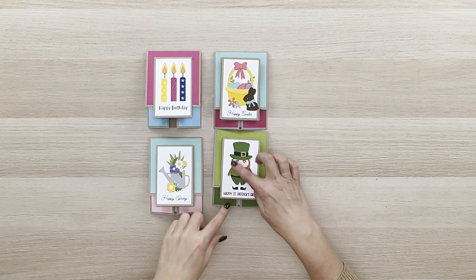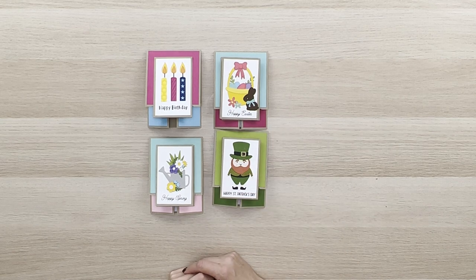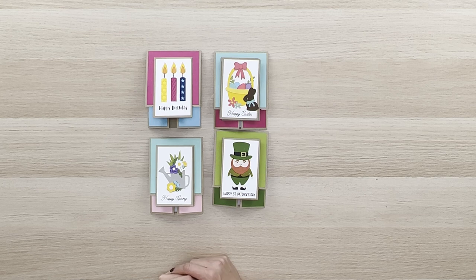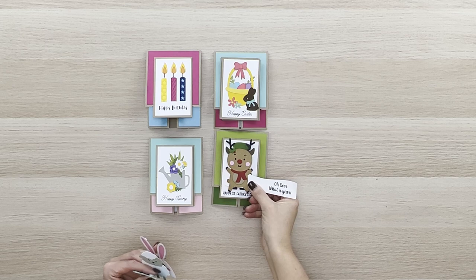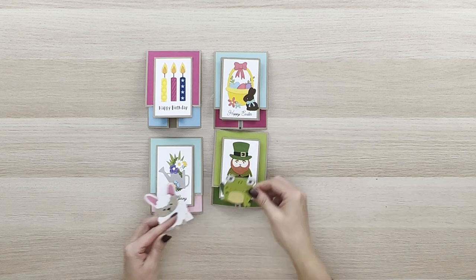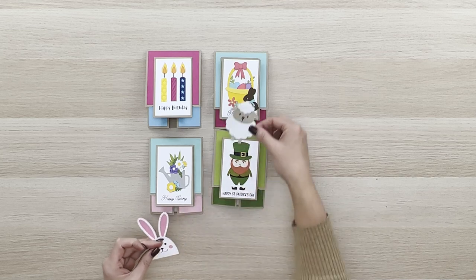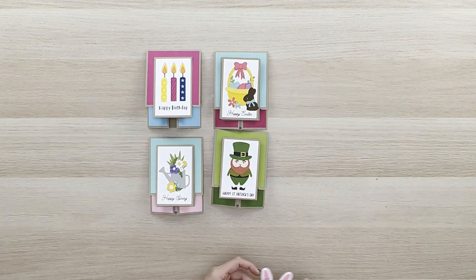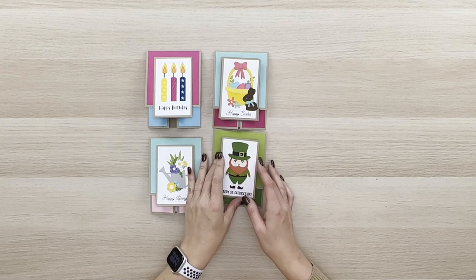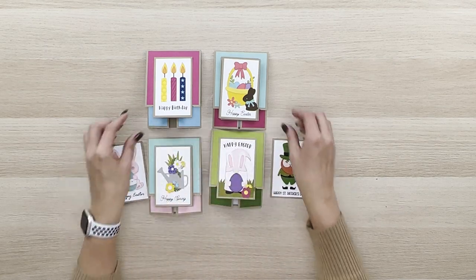You could replace the graphics I've put on the front panel with anything you'd like. I've got lots of graphics that I've done over the years that would be darling — I'm just going to grab a couple and show you how you could layer on different things for different holidays. I've got some really cute Easter ones, and you could even use it for Christmas with a little reindeer, or a cute froggy. You can find these types of graphics in my other files. This card base is super usable and super fun for lots of different occasions — right now I have nine different designs for this particular card base.